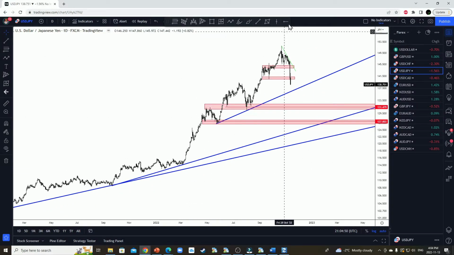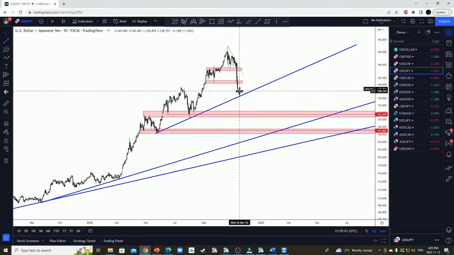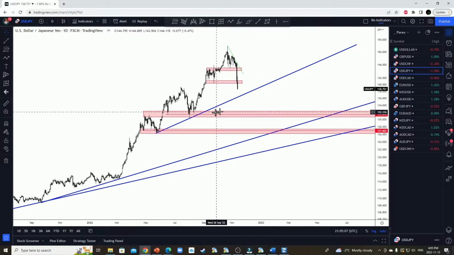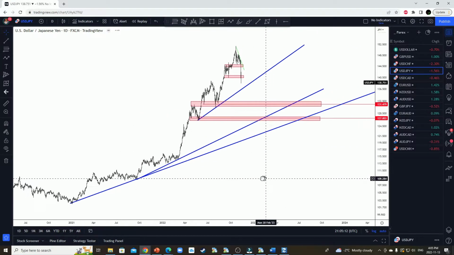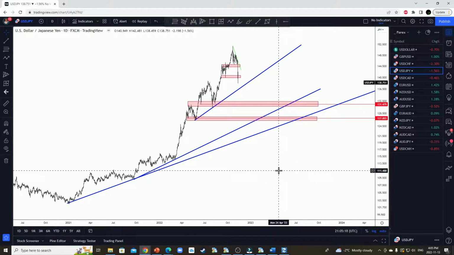What I think is that this was an overextended move, and I think we have a good chance here that it's going to reach this support over here. If this gets broken, then the next support is in that zone, and then the horizontal supports are in these zones, and then we have some more trend lines over here. So these are all possible bounce points, but these just give me general ideas. It's not necessarily specific targets, but it's zones that I have to stay aware of, basically.